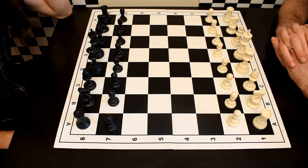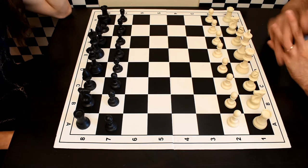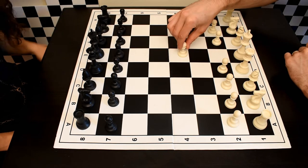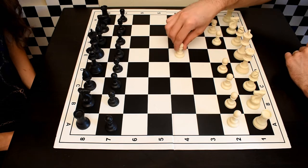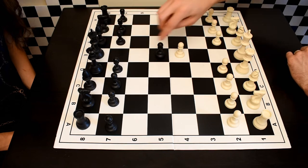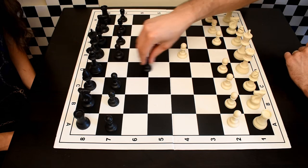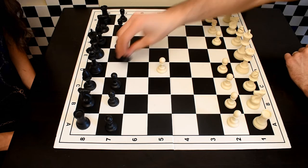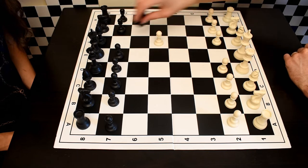Let's talk about the movement of the pieces in modern-day chess. Starting with pawns: pawns can move one square at a time and they move forward, but on their first move they can make a double move. The way pawns capture a piece is diagonally — if a pawn is facing another pawn directly it can't take it, but if there's a pawn diagonally in front, it can take that pawn during its turn, either direction, but only diagonally.